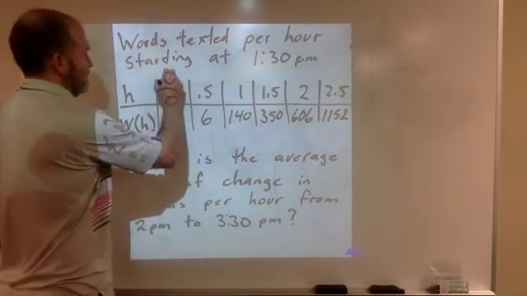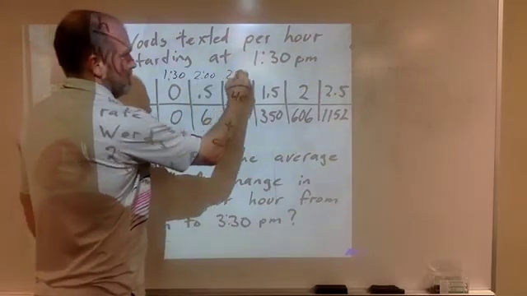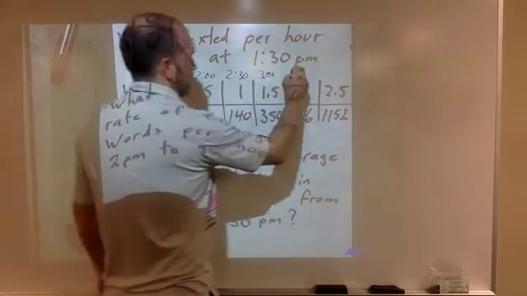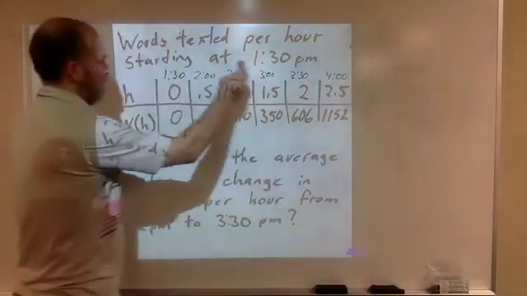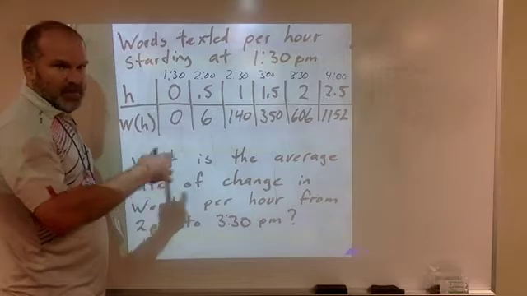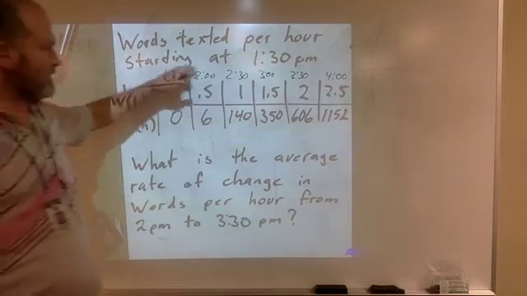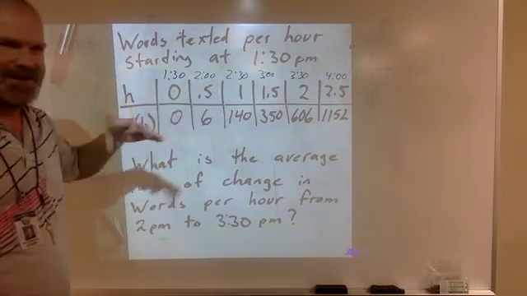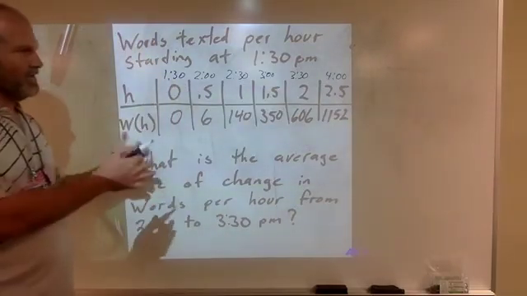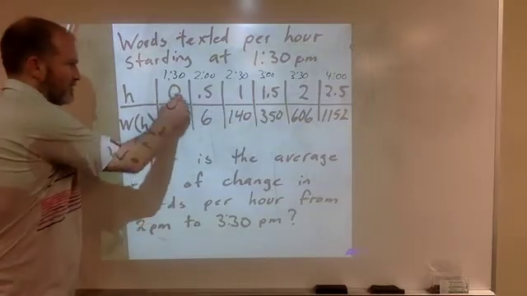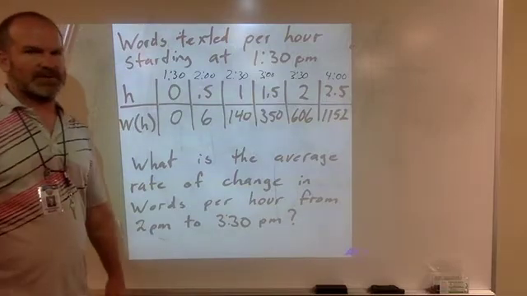So if you're starting at 1:30, 0.5, that's 2 o'clock, that's 2:30, that's 3 o'clock, and that's 3:30. And finally, it goes all the way till 4 o'clock, which is 2.5 hours after your starting point, which is 1:30. 1:30 plus 2.5 hours is 4 o'clock, so that's right. So on a problem like that, when the X's don't seem to match up to the story, I don't see any of these numbers in the story. I see times. You got to convert it yourself. 0 is the starting point. 1:30 is the starting point. So that's the tricky part on this one. So you got to be careful on that.